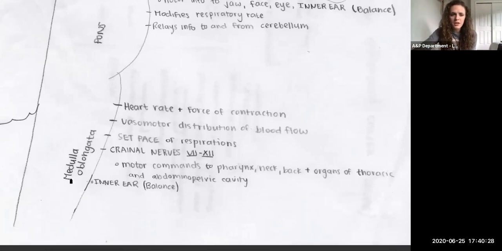The main thing your medulla oblongata does is it controls your heart and your lungs. Okay, so it controls the heart rate. It also controls where the blood is distributed in your body. So let's say you're running from a bear and you need your blood to get shunted to your muscles. Your medulla oblongata is going to actually do the constricting and shunting of that blood.